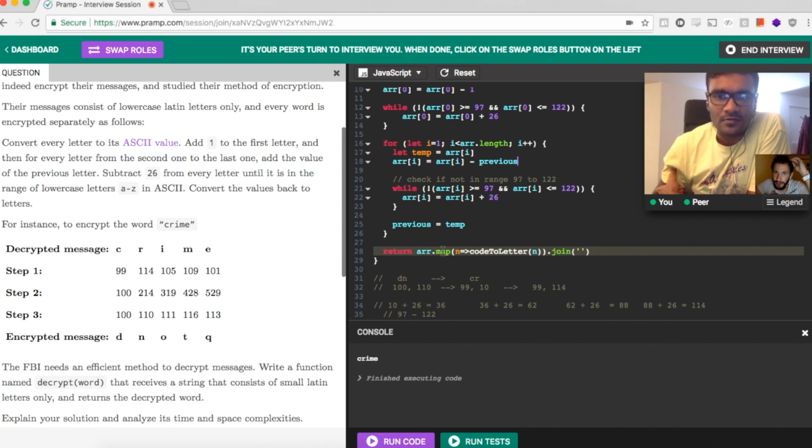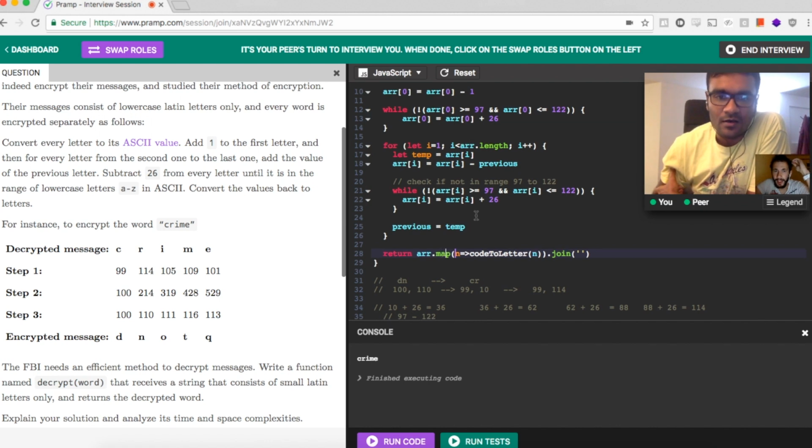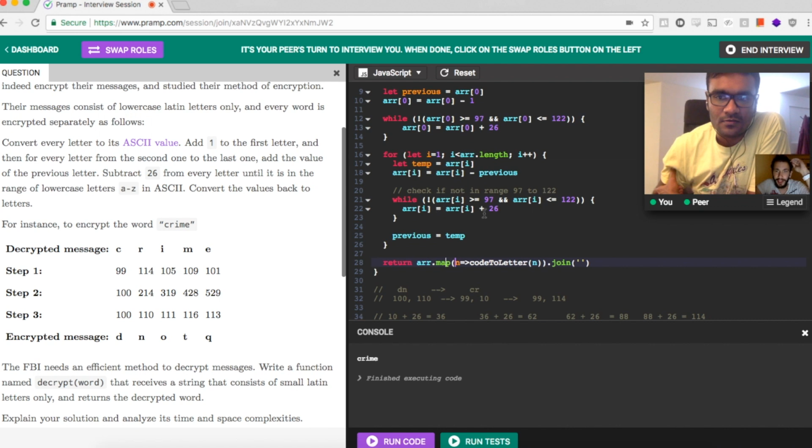Oh, so I'm using extra space here. Is that what you're saying? Yeah, I'm just saying right now in line 28 there is a map function. Yeah, it's iterating through the array one more time. So I can handle that within the loop.